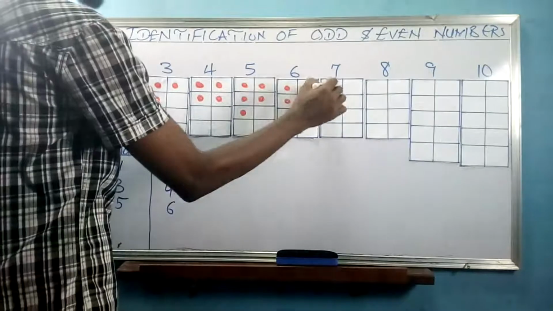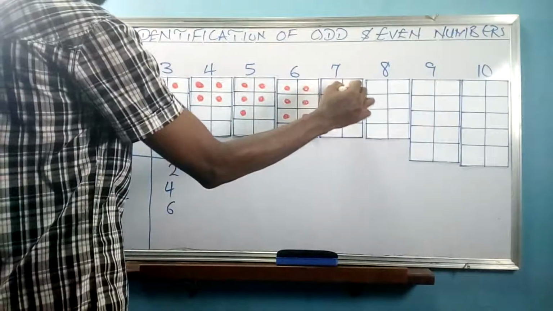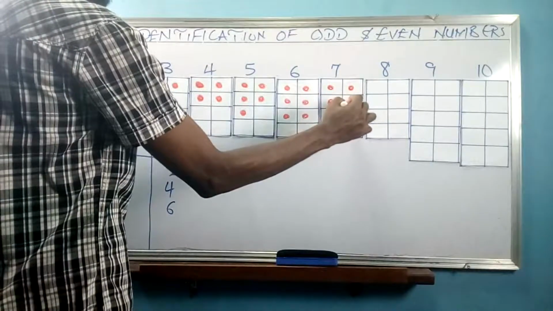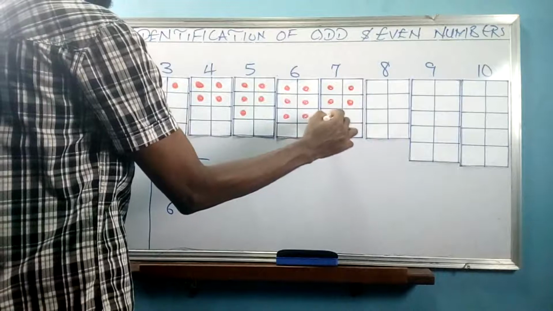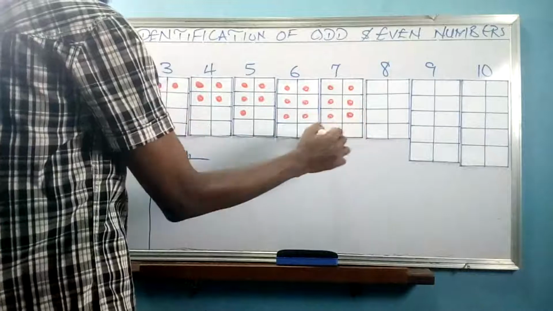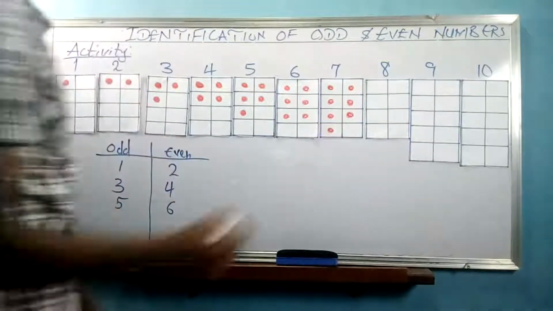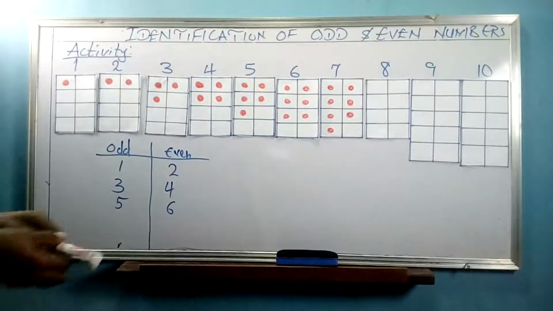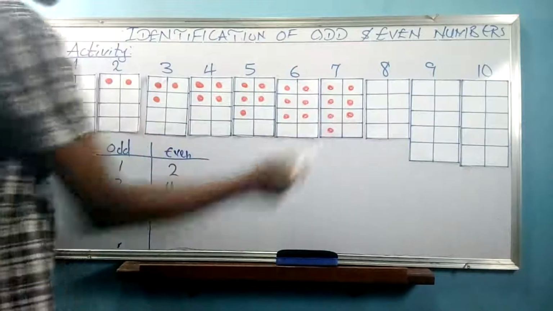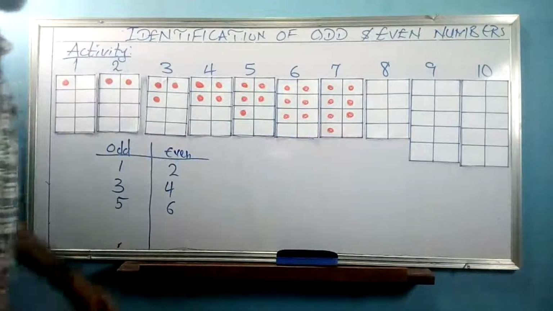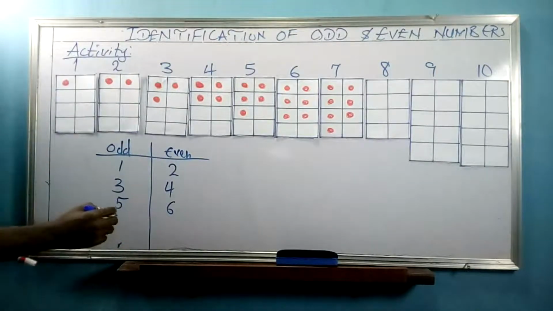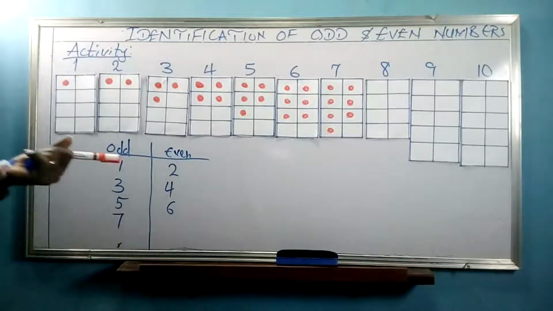Let's see, maybe 7 will complete its own pair. 1, 2, 3, 4, 5, 6. Are you following? That's very good. And 7. Let's look at it. Maybe 7 completes its own pair. This place is complete, fine. All of this place is complete. All of this place, is it complete? No. And anyone that doesn't complete his own pair is what? Odd number. So you put it there under the odd number.